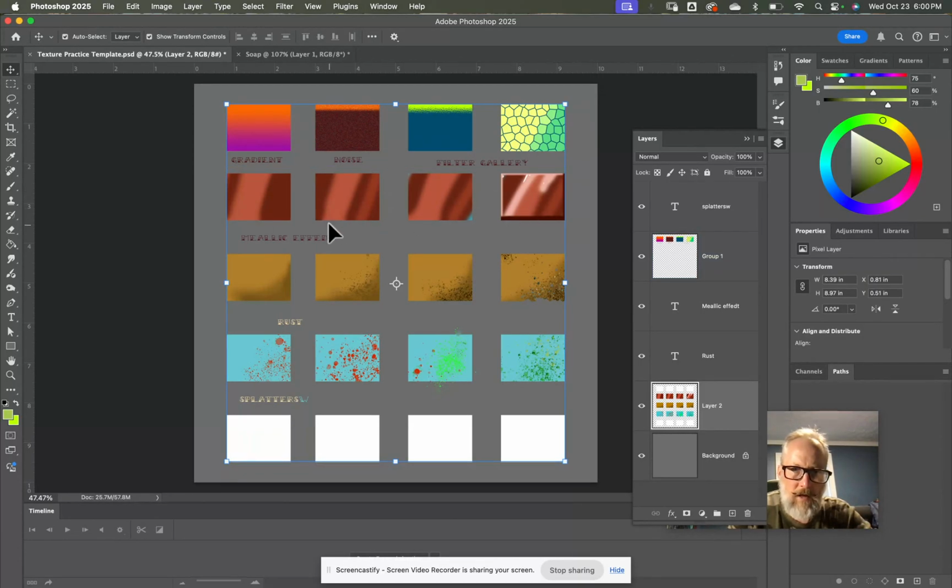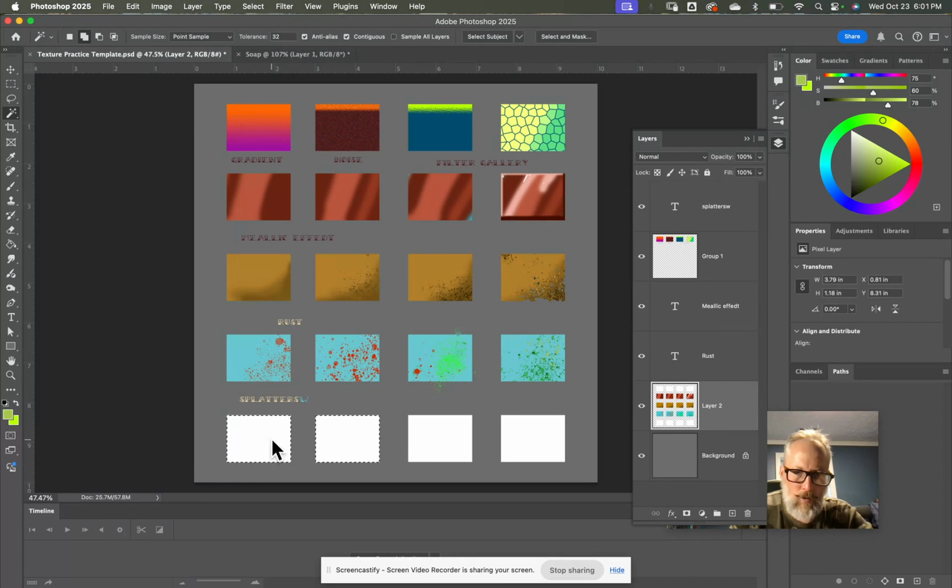I got a metals tutorial step by step. I got a rust test step by step. I got some splatters and some emboss techniques. Okay, the last one we're going to do down here is we are going to play around with putting in different brushes. Okay, so I'll probably do these one by one.